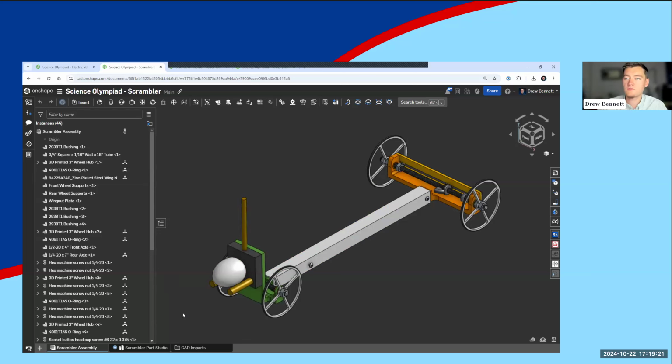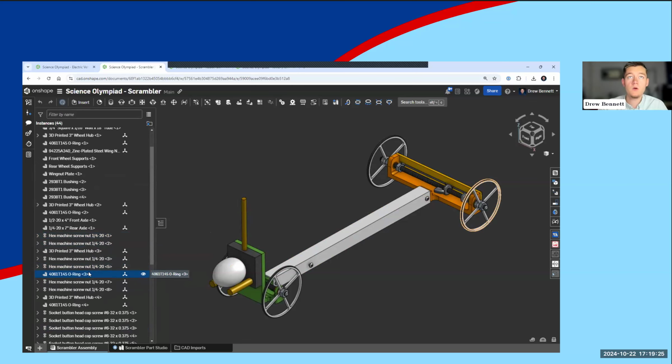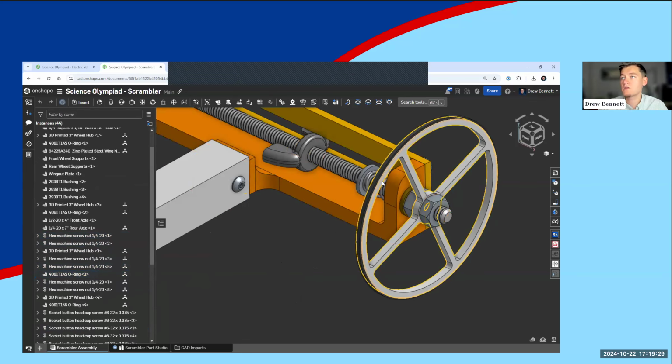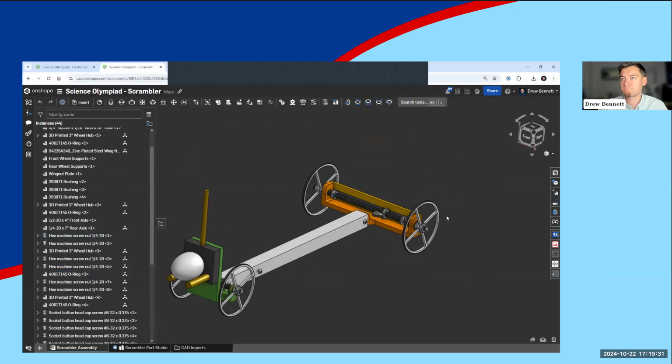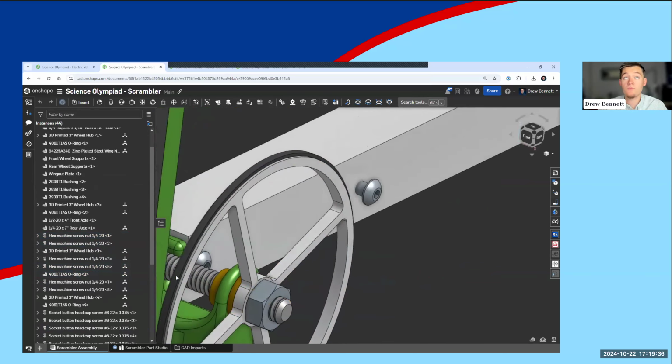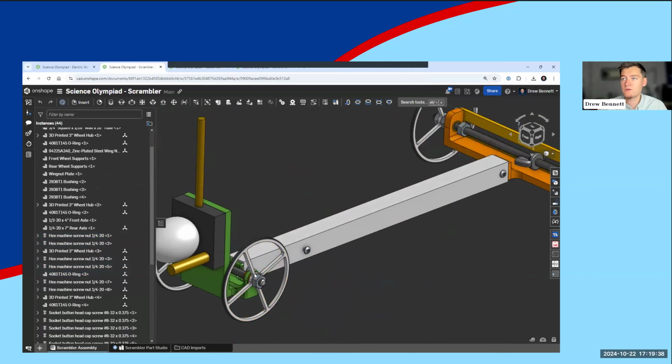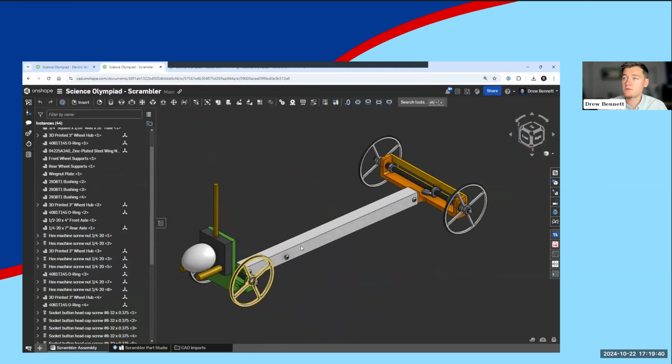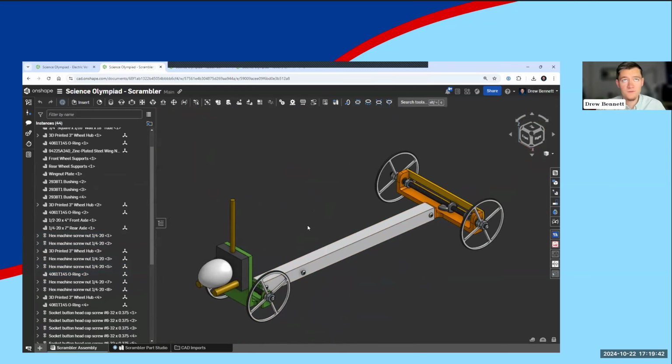So it runs very similar to the electric vehicle, where this is the full assembly, where I brought in a variety of different components that were purchased. So you can see I brought in things like the nuts, the wing nut, the spring, were all imports, as well as the bushings there that the threaded rod rides on. So everything is very smooth. Those are grabbed from McMaster-Carr. So if you're familiar with buying different components from suppliers like McMaster-Carr, it is very easy, again, to import all of those and design around them.